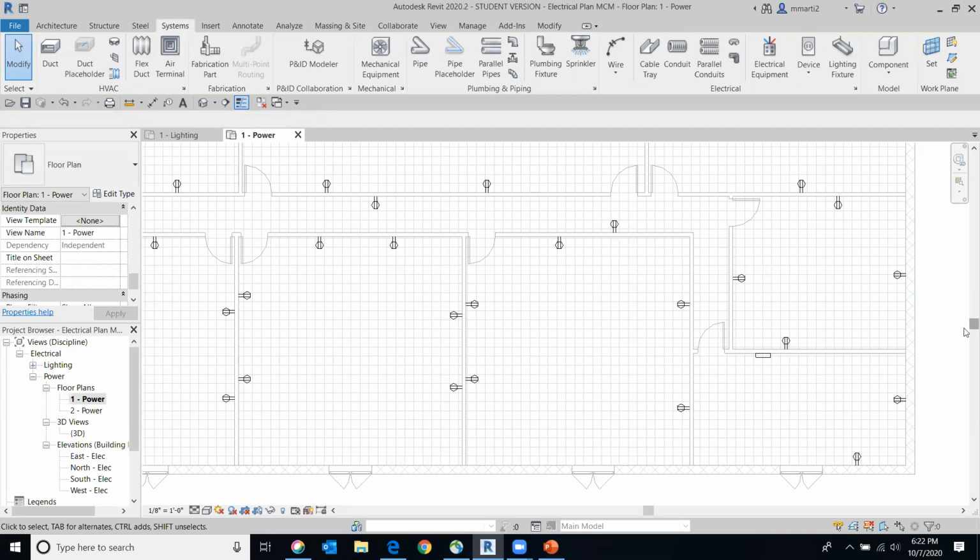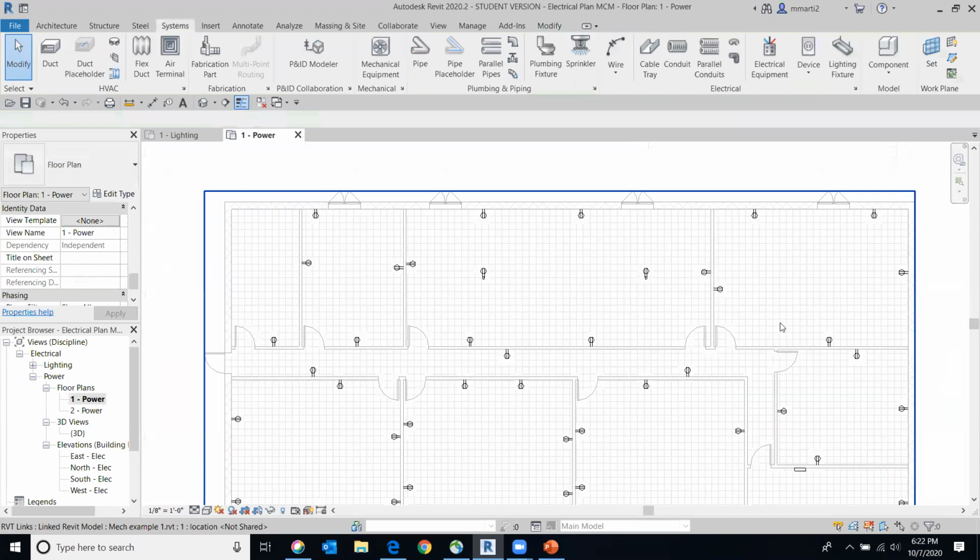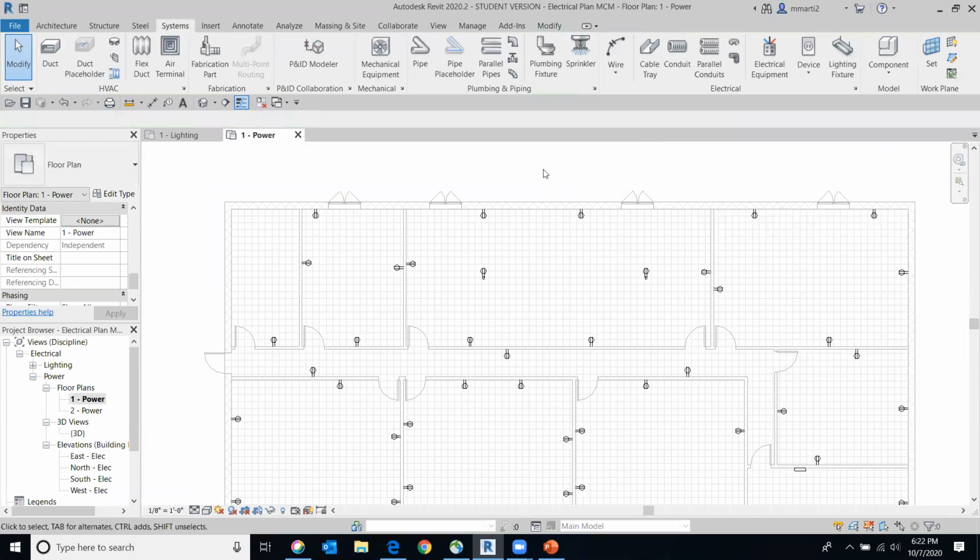Next thing I want to do is start my circuit. So once again, you want to think about an order, the way that this is going to be distributed. And what I mean by that is, much like any kind of circuit breakers, a lot of different lights or outlets are going to be on one particular line.